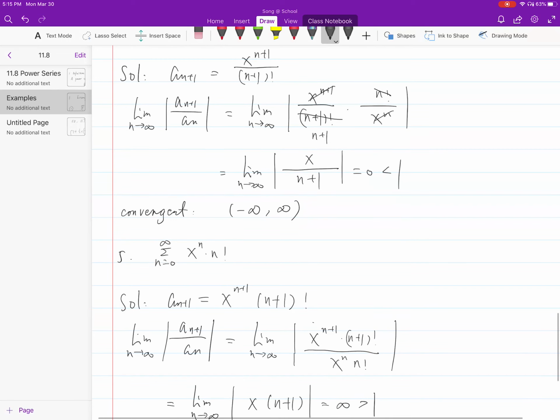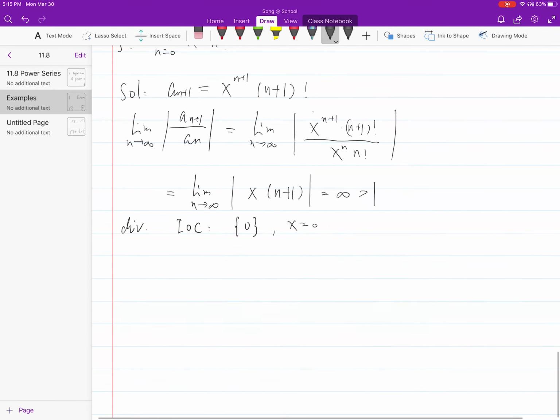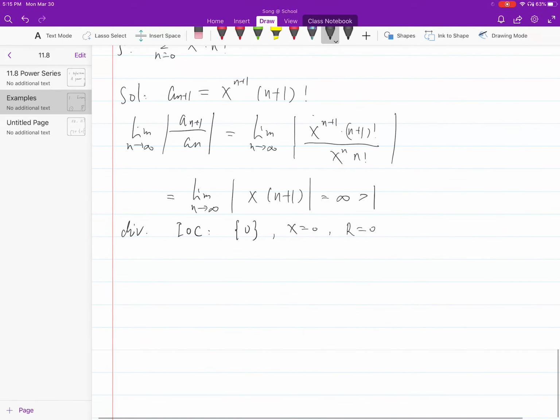Like we said, now if you think about it, we clearly have a case where the coefficient gives you 0. It doesn't matter what x you plug in, so it's always convergent for any x. This basically tells you the radius of convergence is infinity. This one tells you the radius of convergence is 0 because you're just a single point.